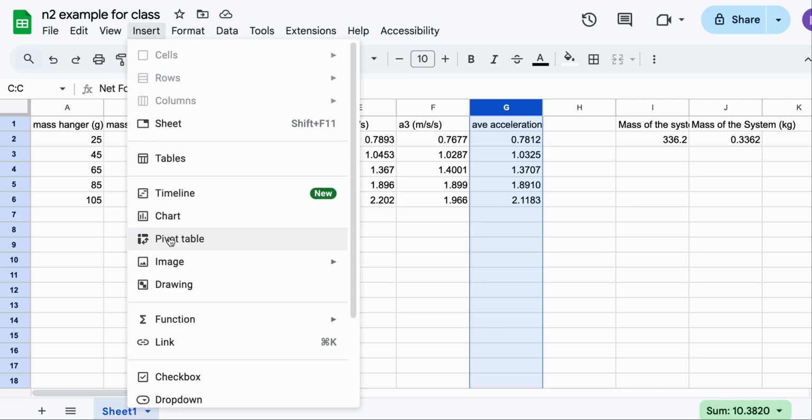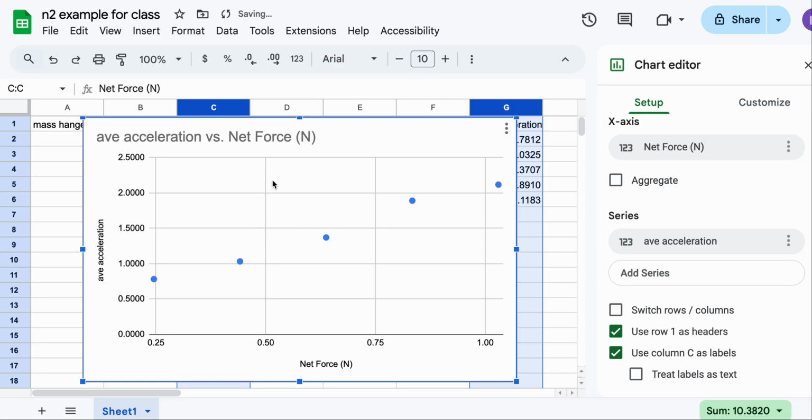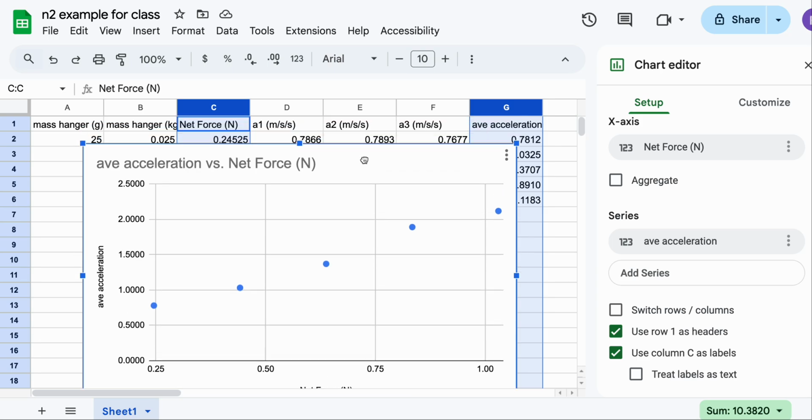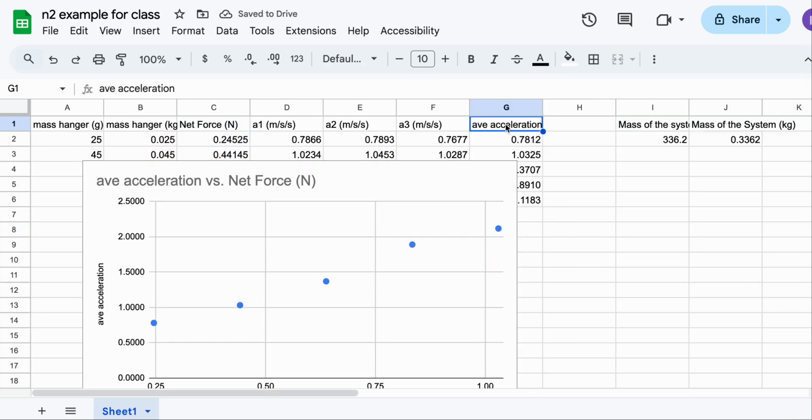And we're going to insert, you'd think it would say graph, but we're going to insert a chart. When that popped up there, it gives us an acceleration versus net force graph. Average acceleration is on the y-axis and net force is on the x-axis. That makes me wonder if I didn't put my units at the top of my average acceleration. I did not. I'm going to go ahead and put this up here. Meters per second. Close that.